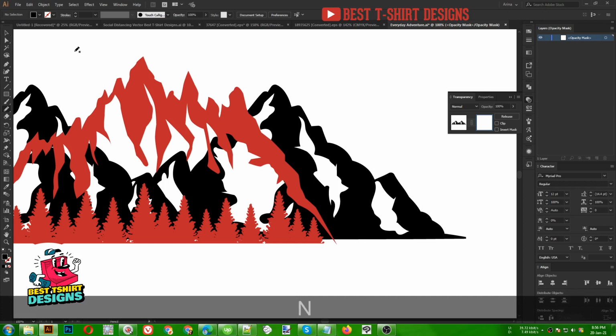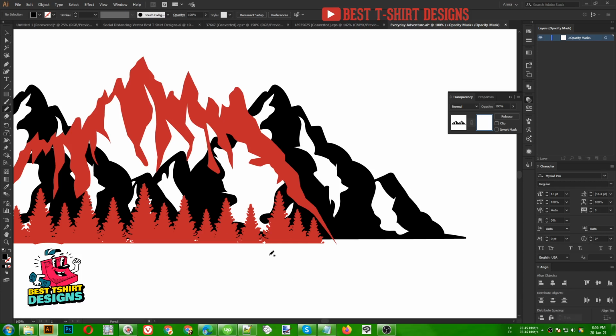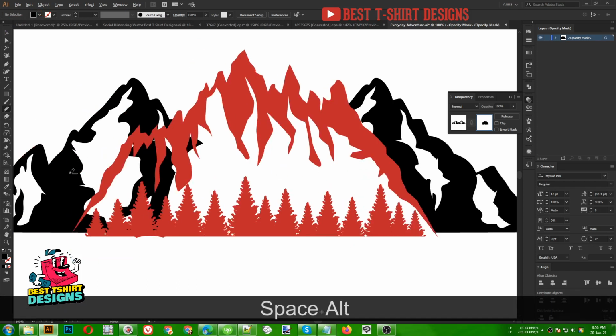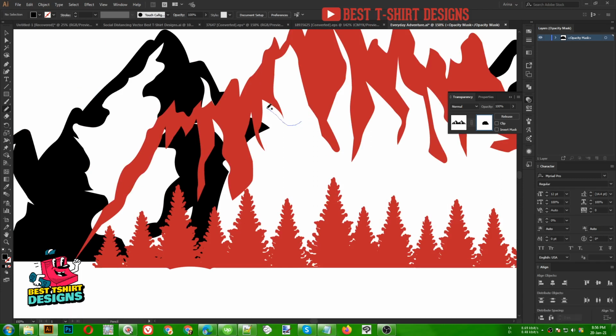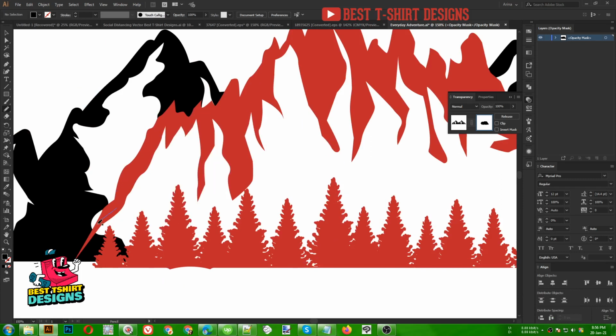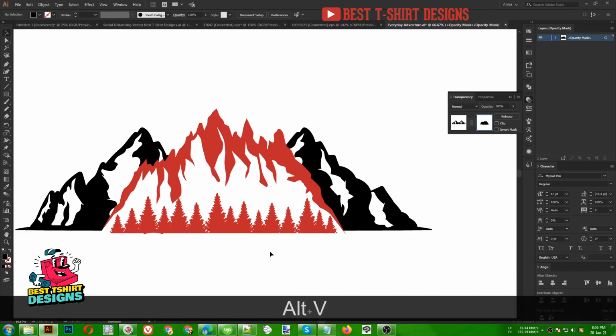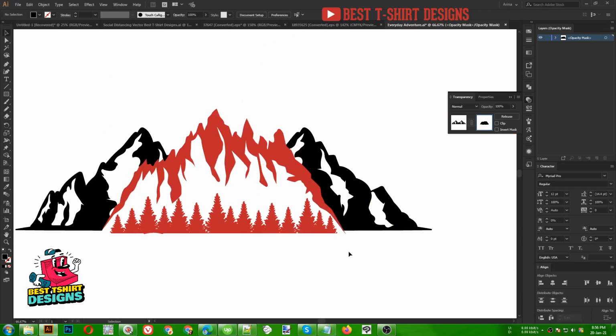And I'm taking my pencil tool with N, the shortcut is N, and when my fill color is black, if I draw something like this area, it is going to hide everything that is behind those shapes, just like this. So for this part also I'm going to draw a similar shape like this. Okay, sorry for that, that's not a problem. We can just simply draw a random line here, so that is fine. Now as you can see, this part is hiding and this mountain is on top, that is fine.